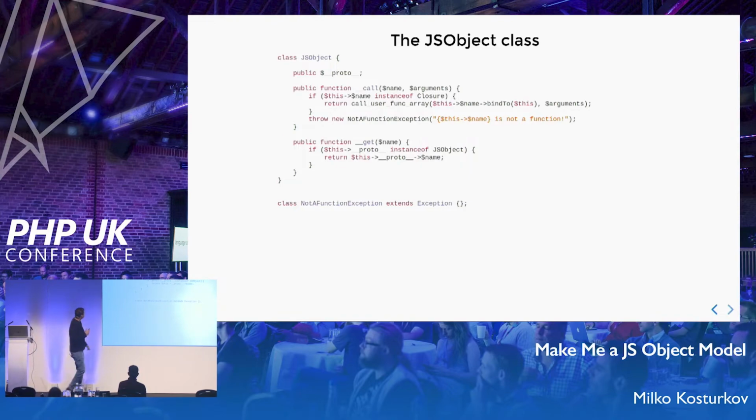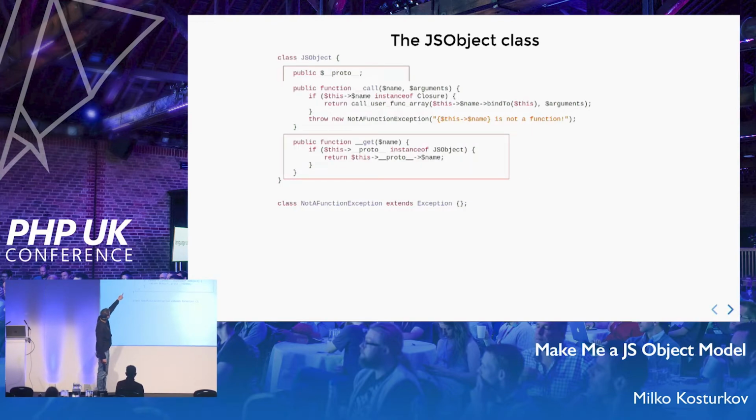First, we're going to have this public proto function. It's going to hold nothing in the beginning. Mind you that in JavaScript, the proto property will always hold something, but if we try to do this in PHP, we'll just get an endless loop, so I'm not instantiating it. It's going to be empty. I'm going to cheat a little. And here's what we're going to do. We're also going to define a magic get method on our JS object class.